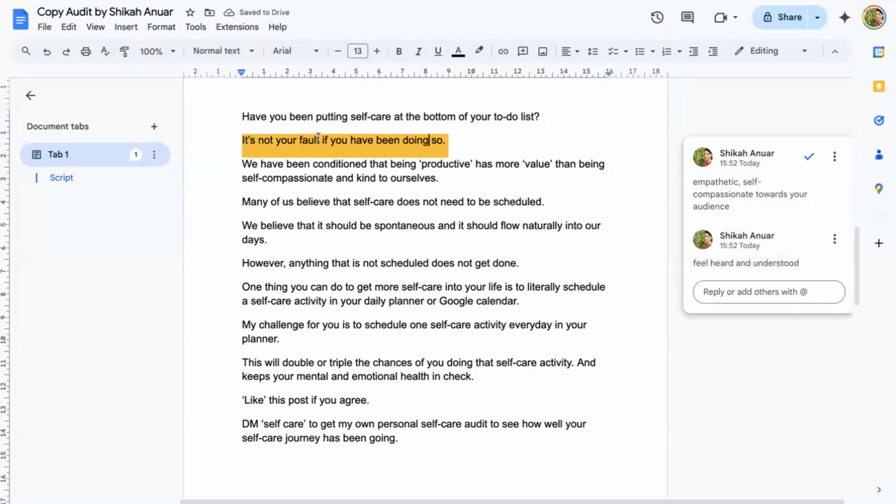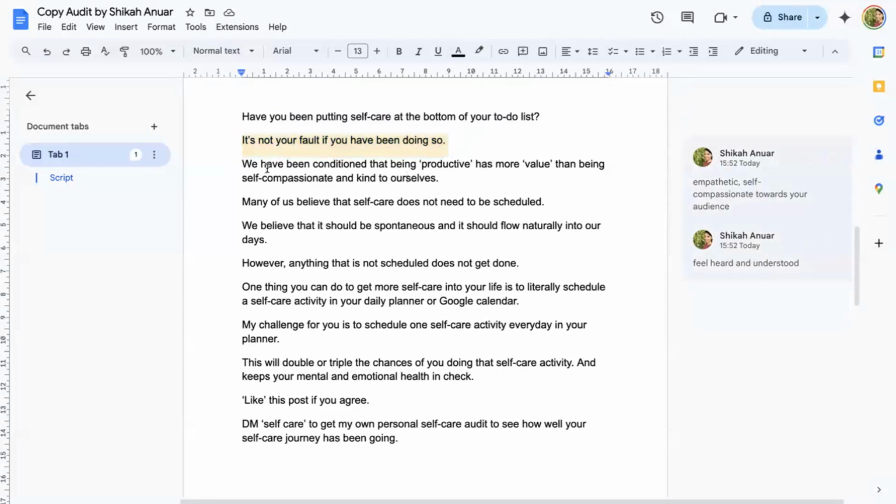It's not your fault if you have been doing this and that. All of us will somehow slip into not so desirable habits now and then because life is busy, life can be challenging, and we are all working towards being better human beings, and we do slip here and there. So this will show that you are someone who understands people in general. So I like to add this line.